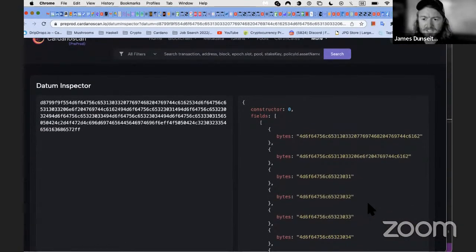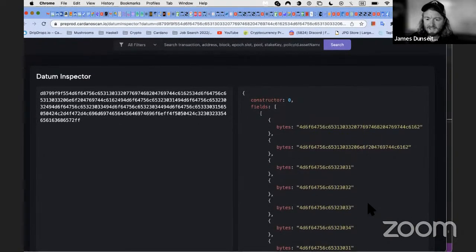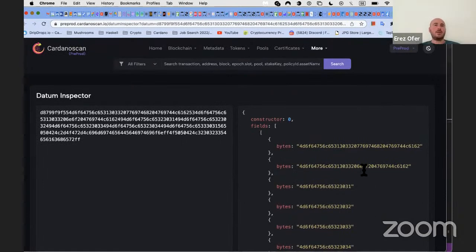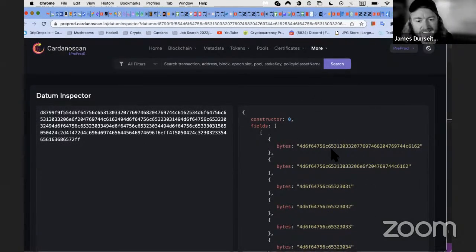Eris, do you have a favorite way to decode hex strings yet? Isn't there the CBOR website or something? You could use that, yeah, but this is not even CBOR. I just use string-functions.com if you want to open up one more new tab.